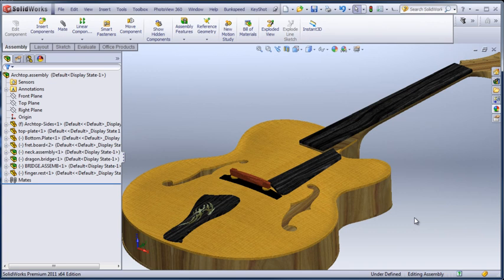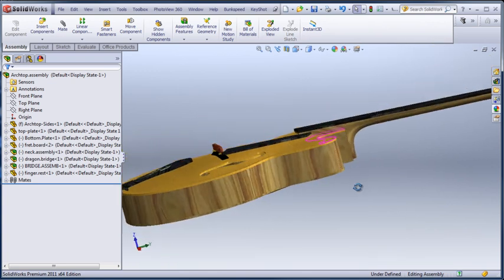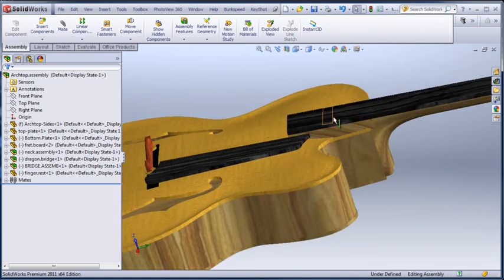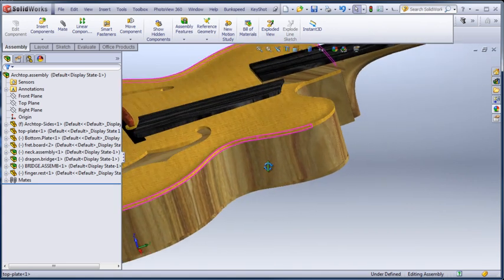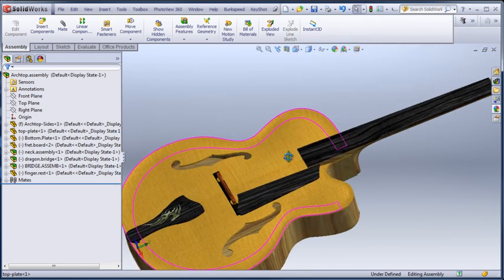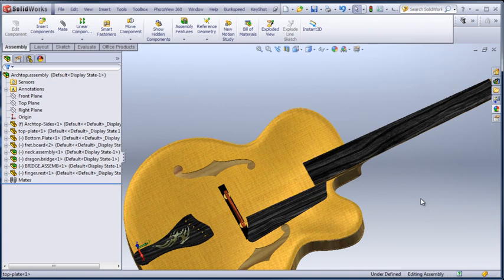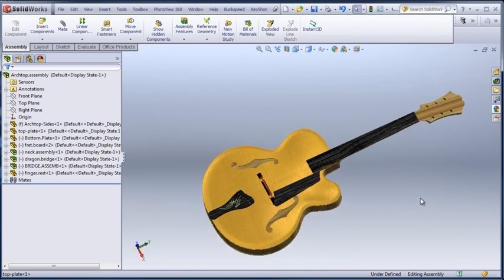In fact, I have a specific video that shows you how you can precisely measure the height of the neck and the height of the bridge here to be precisely 1 inch off the top of the body, so that when you fit the neck and you take this piece and you put it on your CNC machine and you cut it out, you really have almost no measurement to do. Again, very unique process of doing that. I don't even know how something like that would be possible in any sort of other modeling package.